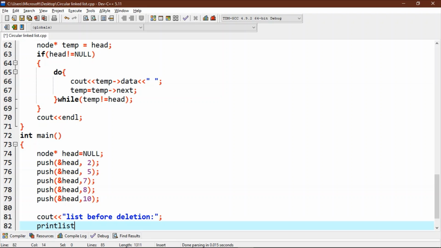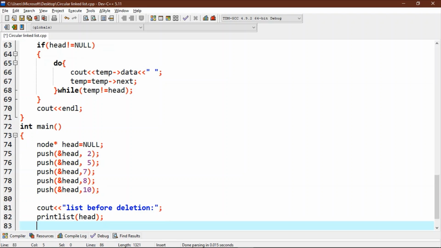Print list head. Now let's delete ampersand head. Let's delete 7.